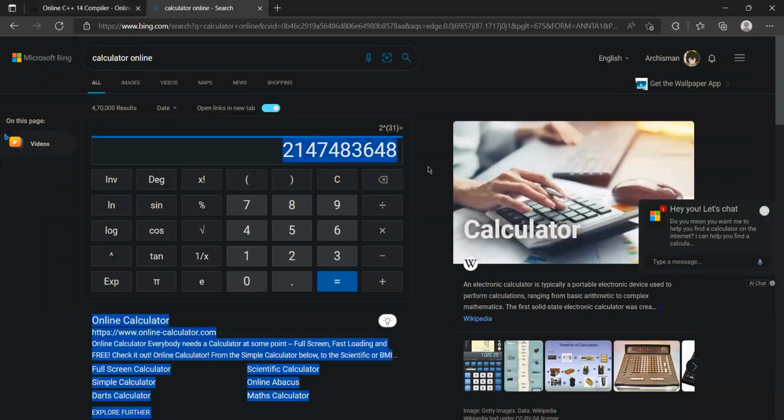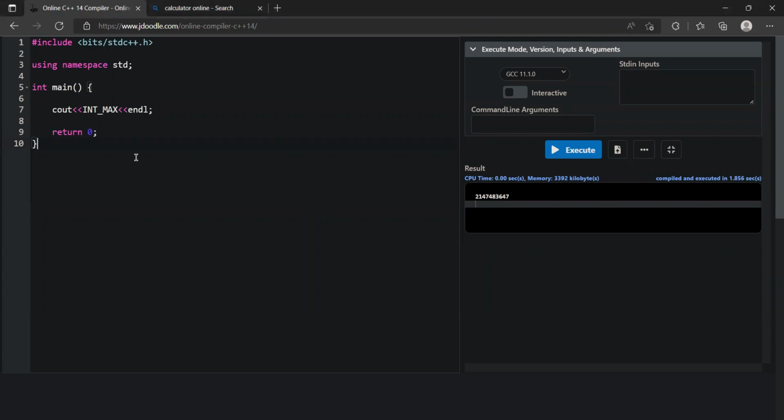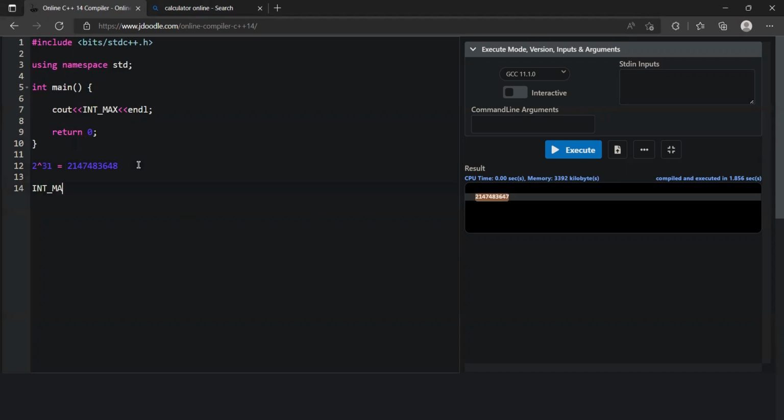I'll paste this number again. So I write it as 2 to the power 31. 2 to the power 31 equals this, and this number, int max, equals this. Right. So do you see any similarity in these numbers, or any difference?